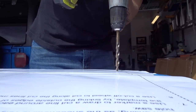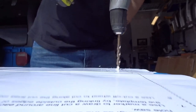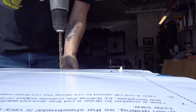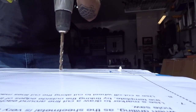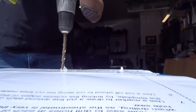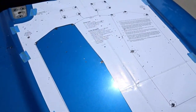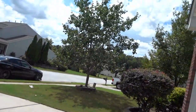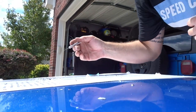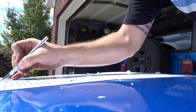Here we go. You can see I got these little holes drilled, but the template cut out. I never follow directions. What's the point of that? You gotta live. I'm just gonna cut this other one out. Little X-Acto knife action.